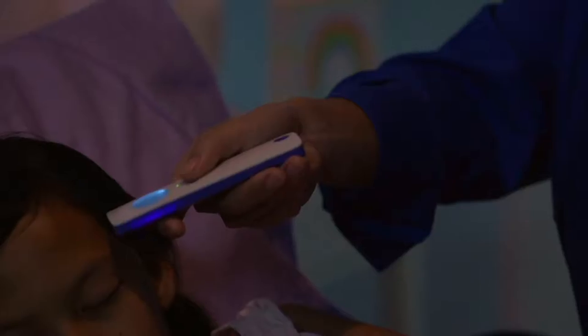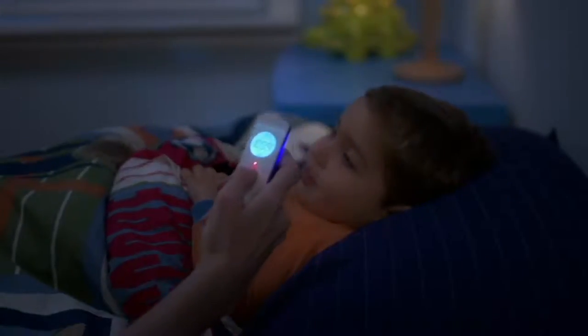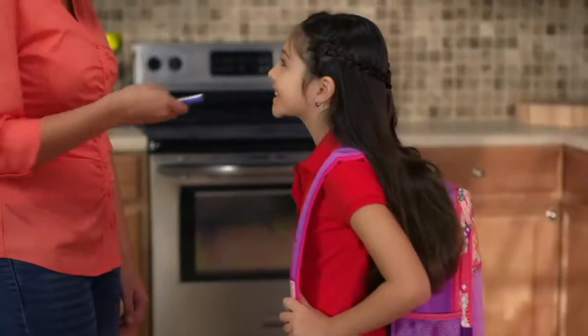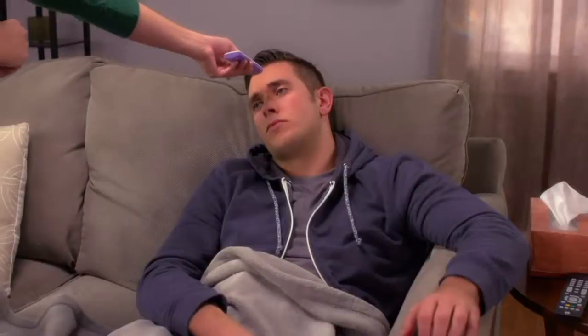It's completely silent so you're not going to wake up a sleeping baby. It's so easy to use on the go — if you have a toddler, you just have to chase them around real quick and it'll just take an instant. If you live alone, it's really important to have something like this — do you just have cramps or is it something more serious? If you have a temperature, it tells you that there's something more serious.